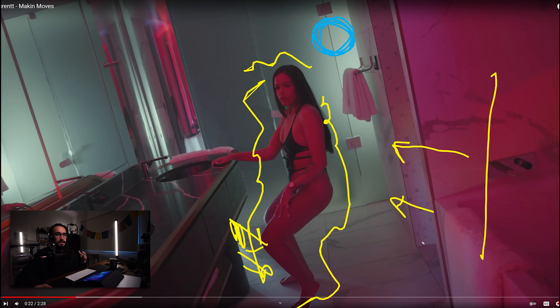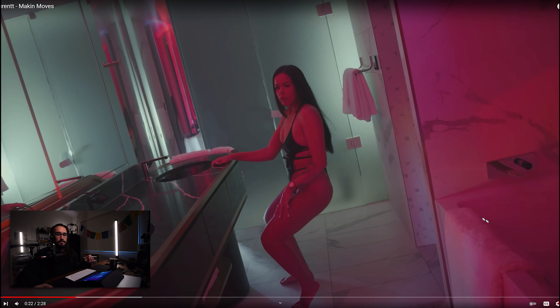Shooting against a wall without much space makes it really difficult to convey depth. In the bathroom we made sure to use a wide lens and a three-point lighting setup to give us that depth. I really like the frosted glass — it helps so much in giving a really nice soft look and spill. If you don't have a big scrim and you see some frosted glass, be sure to use it.